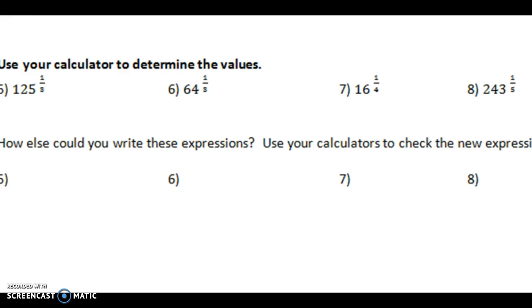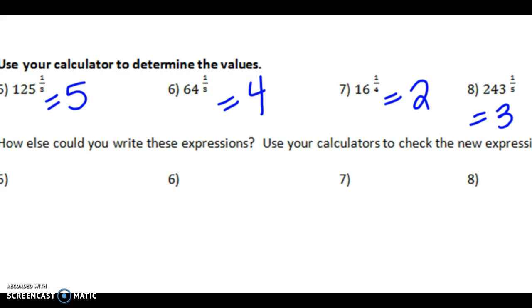Okay, moving along. So that being said, if you use your calculator to determine the values of 125 to the 1/3, 64 to the 1/3, 16 to the 1/4, 243 to the 1/5, go ahead and I'm going to hit pause while you type those in. Okay, guys, so after typing those into the calculator, you should have these answers: 5, 4, 2, and 3.